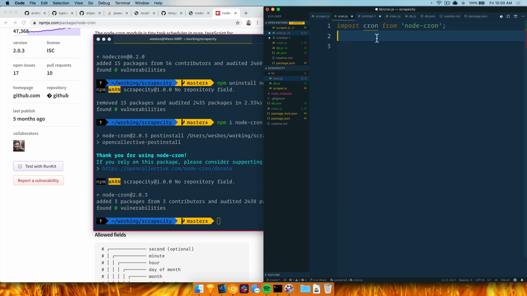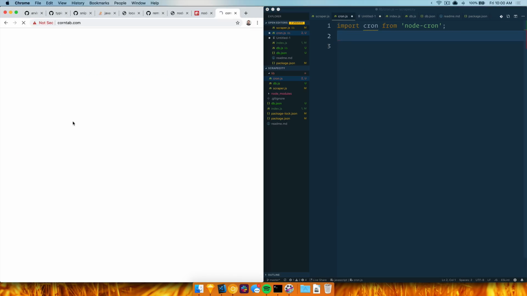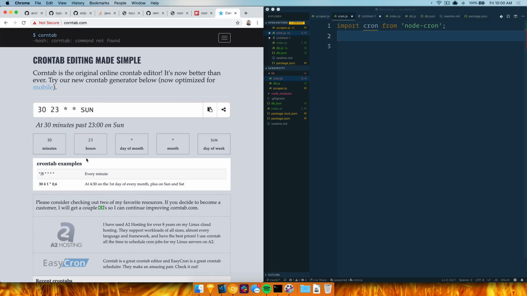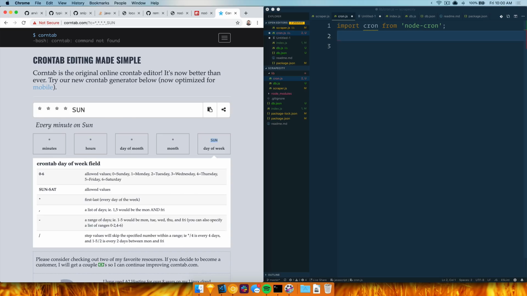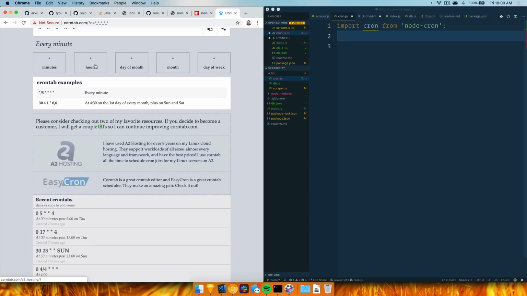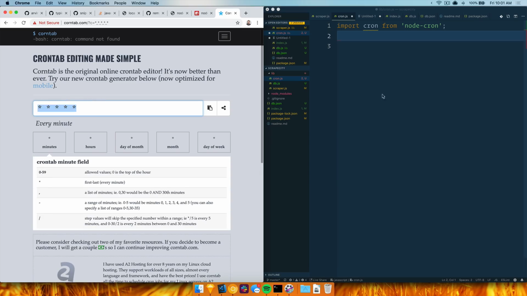There we go. And I always like crontab guru, which will help you decipher these. So let's do ours every minute. Oh no, every minute would be a star. One would be at the first minute of every hour. So star is every minute, every hour, every day of every month of every day of the week. That's star, star, star, star, star. Looks good. We'll obviously change that in just a minute.